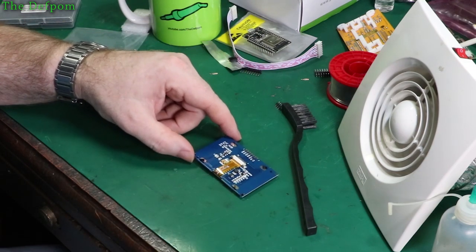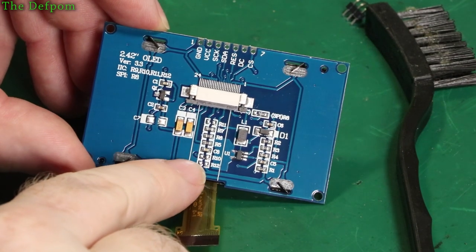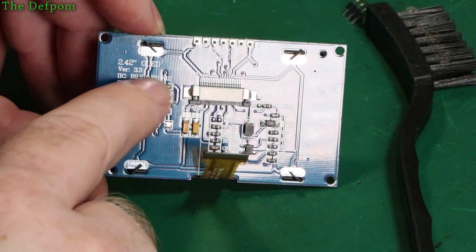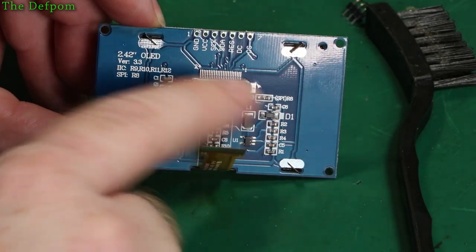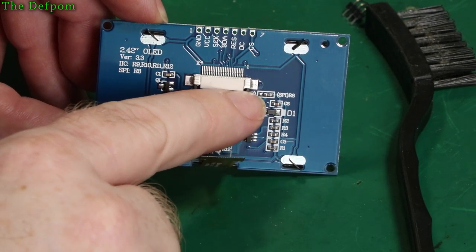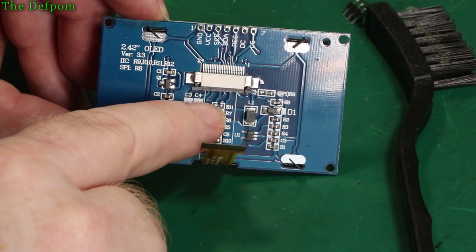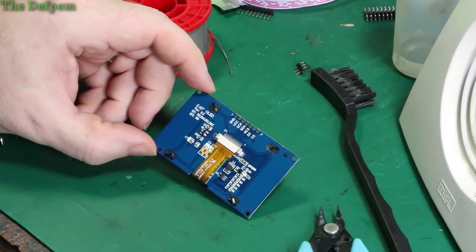I'm just going to tell you I'm doing it. I'm not going to show you the whole thing again, but just for the sake of completeness, I'm going to describe it. Under here are some resistors, which are not populated. These are 0-ohm resistors, so they're just jumpers. And there's also a resistor over here to change. So there's some information just here: SPI uses R8, which is over here, and I2C uses R9, 10, 11, and 12. I've got to put jumpers in those and move that resistor over. And that's that done. Pretty simple, really. Alright, the display has been converted.